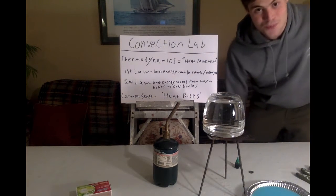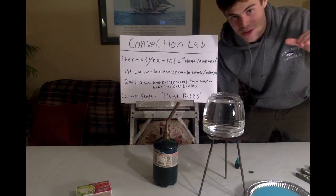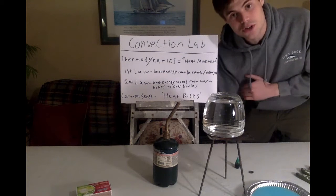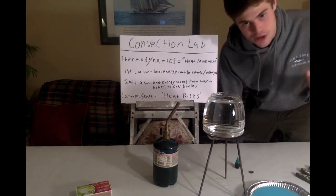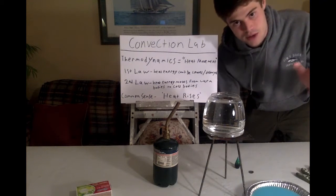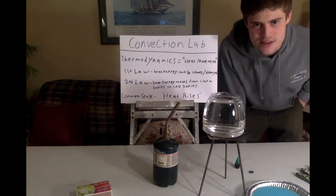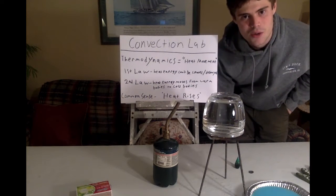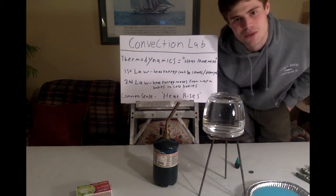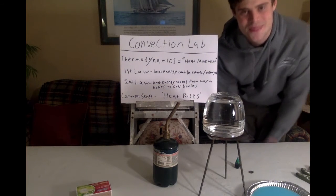In a building, you'll probably know that the second floor of your house is pretty much always warmer than the first floor of your house, because any heat that comes out of your furnace or your wood stove on the first floor of your house is going to want to travel to the second floor. Why does this happen? It's kind of a confusing question, right? Anybody can tell you that heat rises, but if you ask them, well, why does heat rise, they might have trouble explaining that to you.